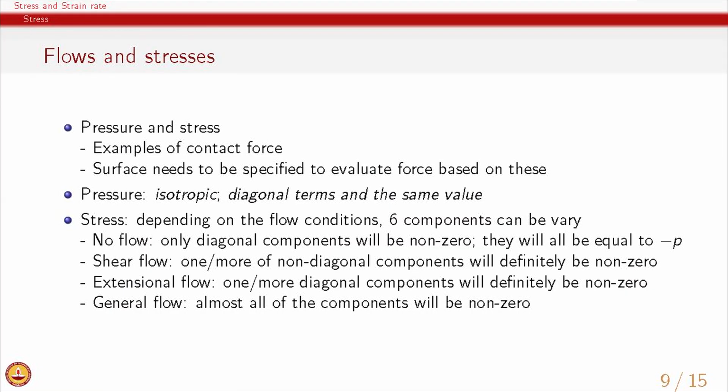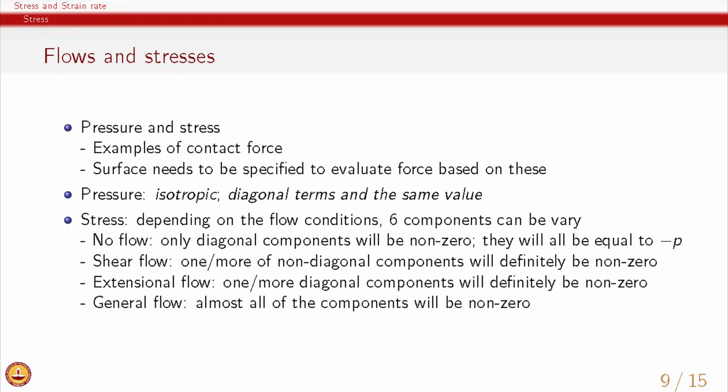In case of extensional flow, we will have one or more of the diagonal components definitely be non-zero. So, the key word here that you should focus on is definitely. At this stage, by just saying shear flow or extensional flow, we cannot completely specify the state of stress tensor. We can only say that in shear flow, at least one or maybe 2 components of non-diagonal elements will be non-zero. We will see most of the time with simple shear flows that we will discuss in this course, one non-diagonal component will be non-zero, but if we have elasticity and normal stress differences, then we will also have normal stresses being non-zero.